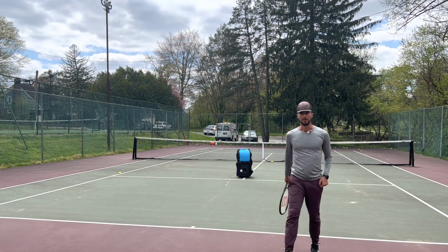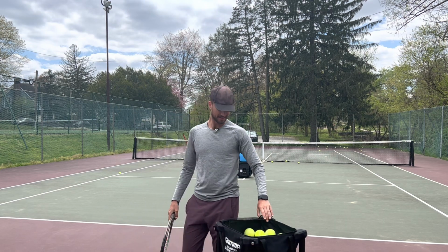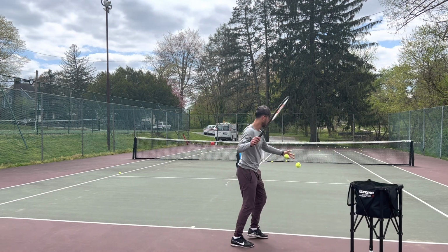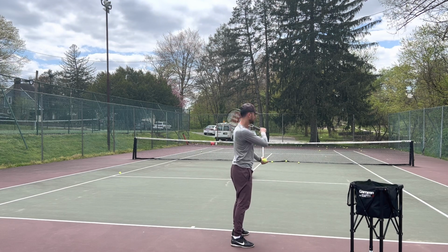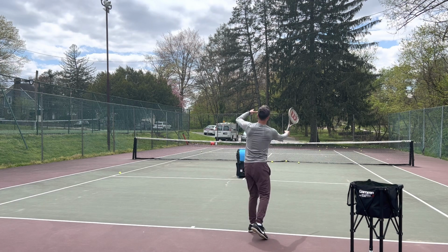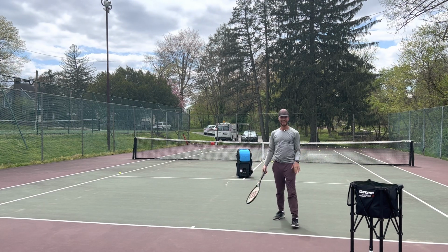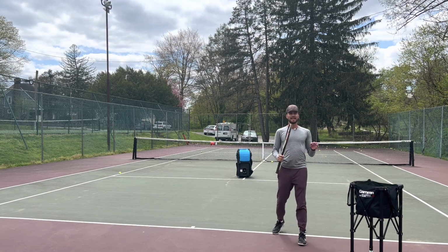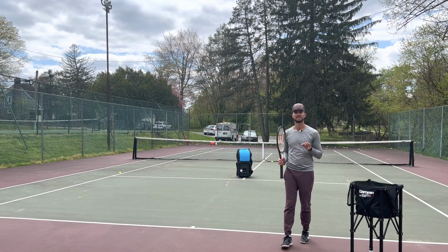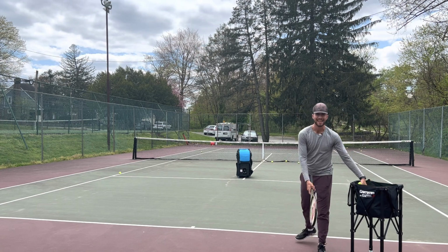Now what I want you to do is catch your racket with your non-dominant hand. So instead of just swinging and having our hand out, now we're going to swing and then we're going to catch. Well, Tyler, I see Nadal go around the head. I see Murray come around. Well, if you catch the racket, it ensures that you have the proper swing path every single time. It also ensures that you use your non-dominant hand every single time.